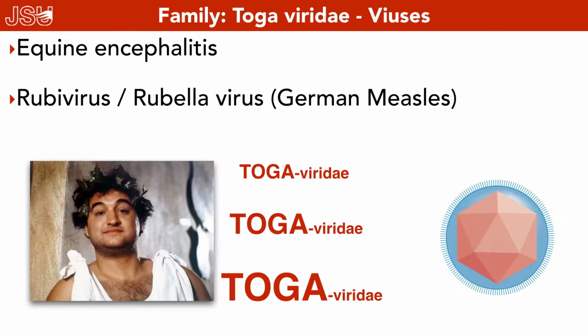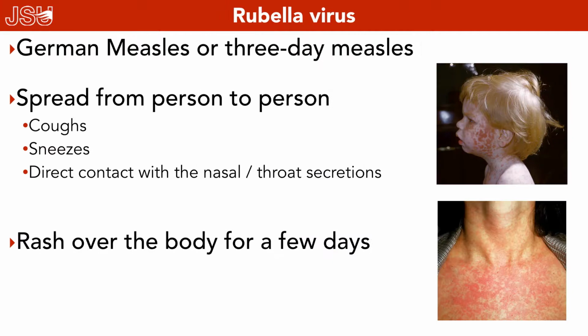Oh, here's one we talked about. Rubella. What does that cause? German measles. Has this virus been eradicated in the world? No, it has not been eradicated in the world. Effectively it has been eradicated in the United States. Well, matter of opinion, we have about 5 to 10 cases a year.